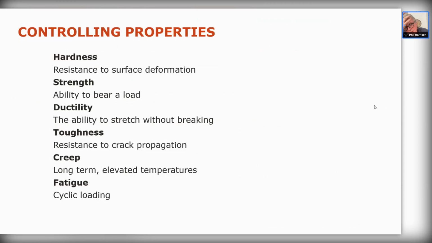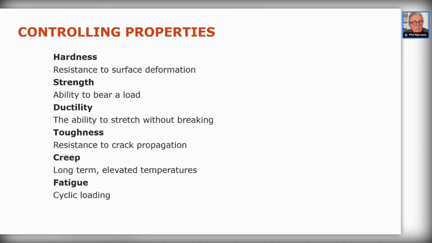So what properties do we have? We have to control properties. These are the major ones that we look at. These are not really the chemical properties of the material. Obviously, we've not looked at controlling properties to control corrosion, etc. in this bit, but hardness. What is hardness? It's resistance to surface deformation. It's resistance to indentation, resistance to scratching. For example, a hard material will always scratch a softer material, which is one of the very, very basic hardness tests which is carried out, which is historically the oldest hardness test.